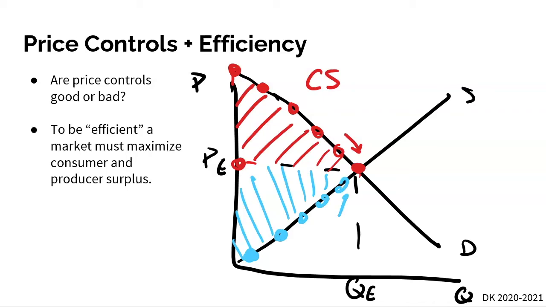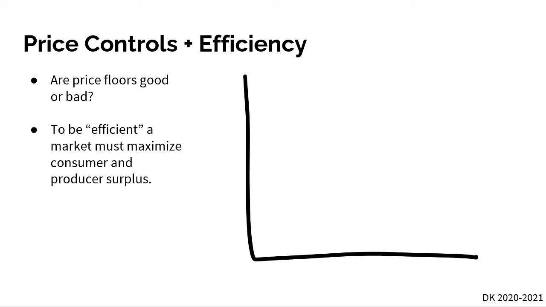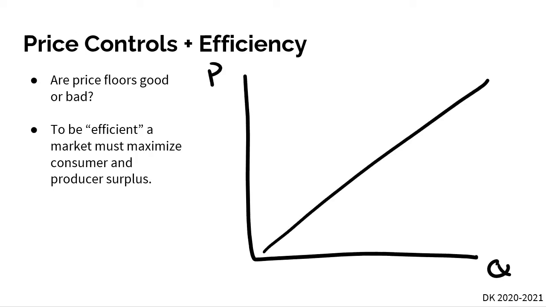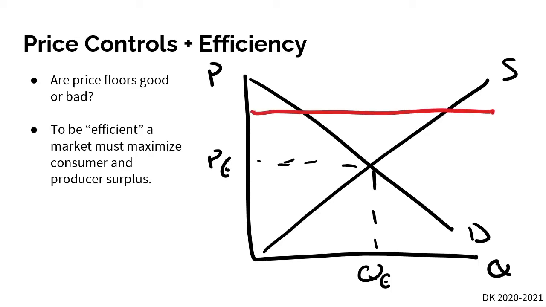So if you notice, we are maximizing both consumer and producer surplus, which we're going to say is a very efficient market. However, when there are price controls, in this example, let's say there is a price floor. Supply, demand, quantity, and price, right? Remember, with the price floor, it needs to be placed above equilibrium to be effective. And so here, this price floor represents the new price. No longer does this equilibrium price exist because the price floor's goal is to prevent prices from dropping that low.